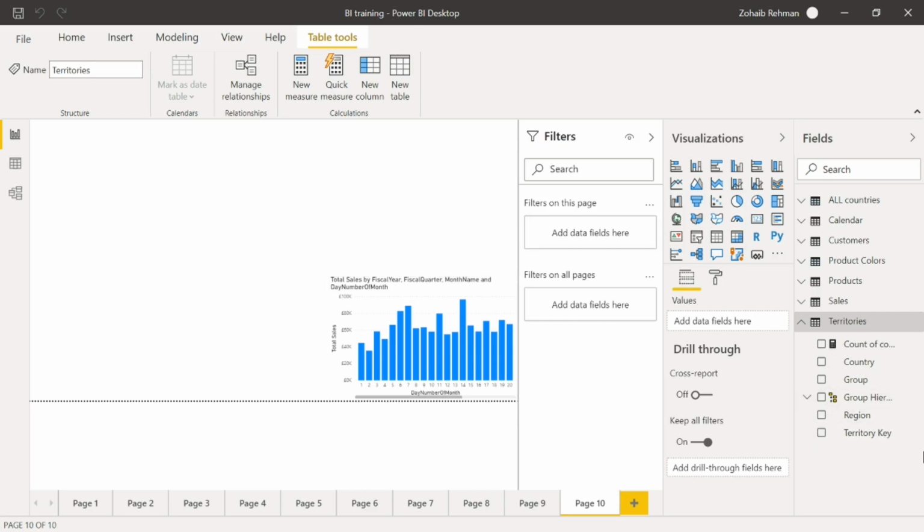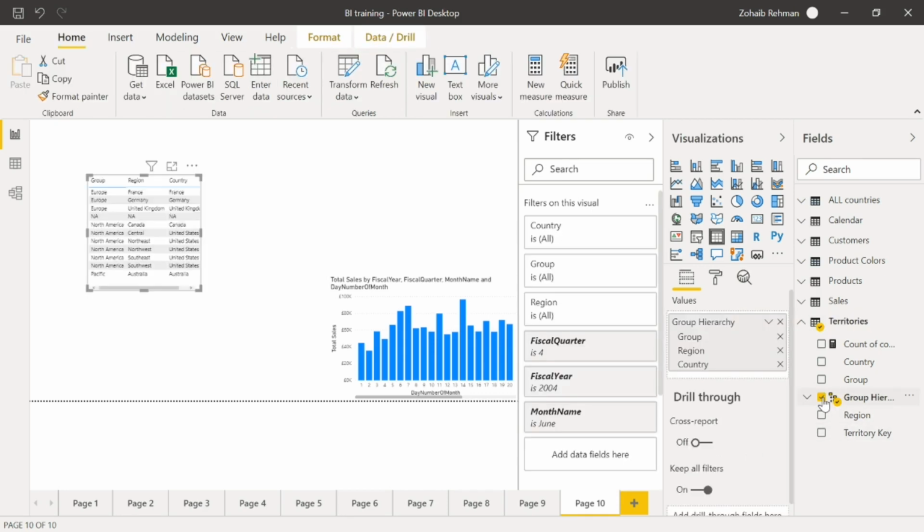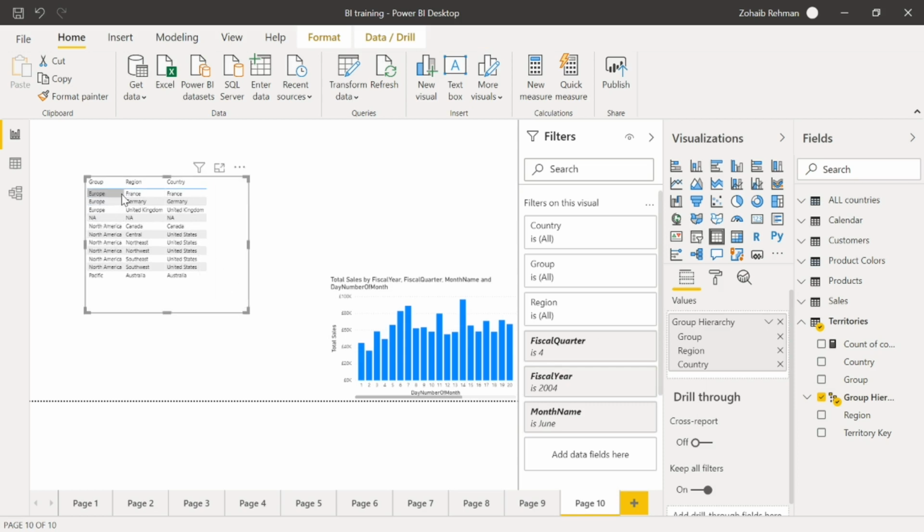So if I wanted to see that individual, I'll just select it and it'll bring that up. So it's brought up on a table, but it's basically saying it's the group, what region it is, and what country it is as well. And that's how you create a hierarchy.